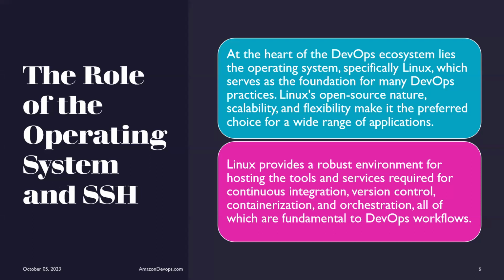There are many benefits that come with the Linux operating system. One is that it's open source, it's free. It's also easy to scale, it's very flexible. When we talk about flexibility, here we are looking at the different kinds of Linux distros, or what we call distributions. There are several of them, as we are going to see, that give you flexibility as a company, because you can use any of them.